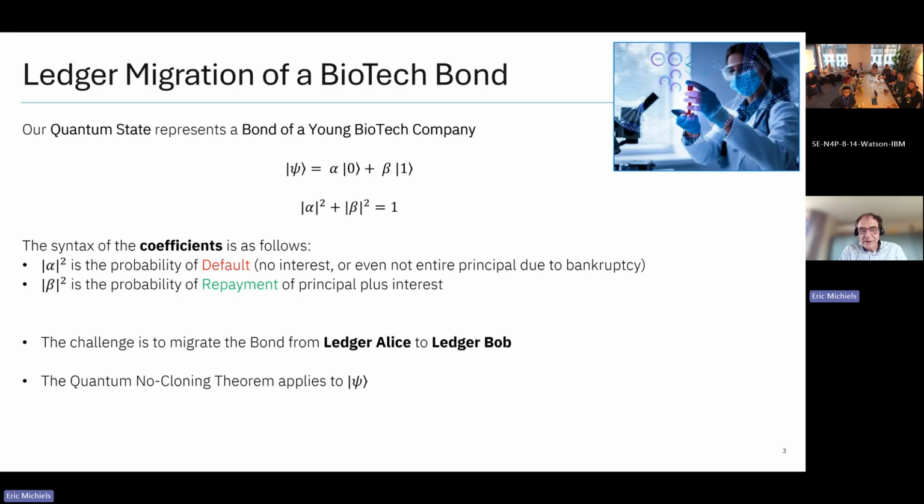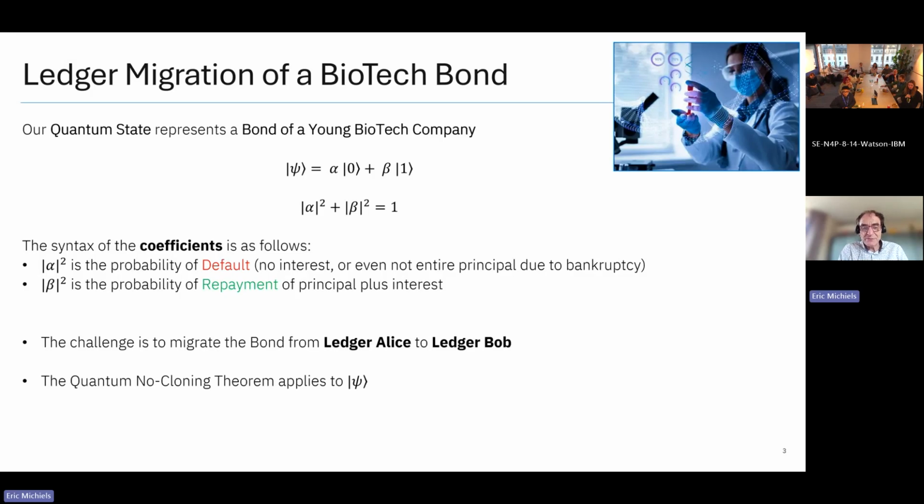The idea is to migrate the bond from ledger Alice to ledger Bob. It's a kind of quantum teleportation algorithm that we are going to apply. And as you know, why do we need to do so? Because within quantum algorithms and quantum applications, we want to be able to move a quantum state from one qubit to another, because there is the no-cloning theorem, and you can even prove the no-cloning theorem with mathematical representation, meaning that it is not possible to copy a quantum state from one qubit to another.